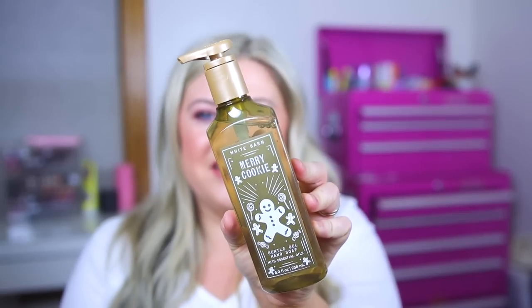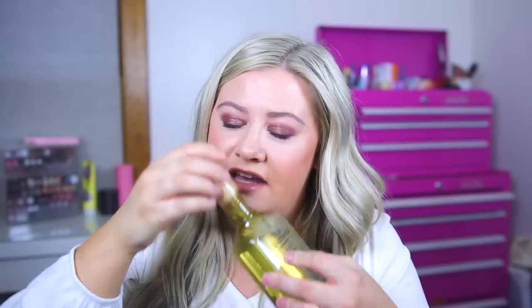All right, let me switch gears here and go over some soaps. They recently had a soap sale where I think all the soaps were like $3.95 or something. So they have all the Christmas soaps out now, and they have some really good scents. So I stocked up. Now, usually I like to go for the cutest label, but this time I went for the most moisturizing. And unfortunately, the gel hand soaps, they don't have the cutest labels, but I feel like these are more moisturizing. And since I'm washing my hands so much, I wanted something that's going to be a little better on my hands. So I, of course, got Merry Cookie. Have to have Merry Cookie in everything, all forms. And it's always my favorite in the soap. I don't know why. It just smells different to me in soap form, and it's one of my favorites, so I got that. Plus, you can use that one all year round, I feel like.